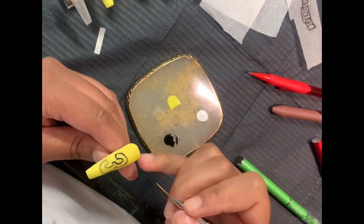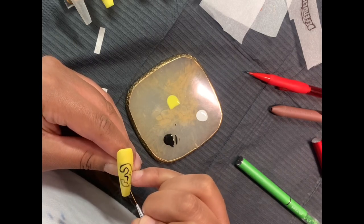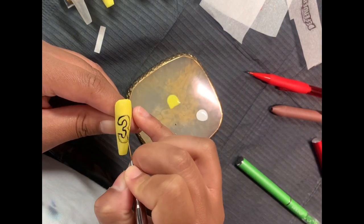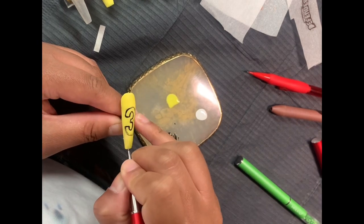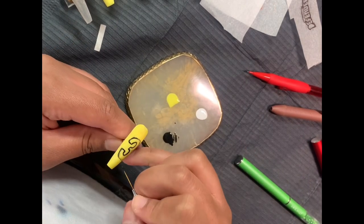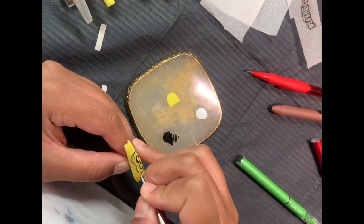So you'll see me go in and outline with this gel polish once those designs are traced onto the nails. Again, the background of the nails is just acrylic itself. It's buffed, it's shined. There's no gel polish or base gel on the bottom. It's just the acrylic. And I noticed that lighter colors go over a little bit better than darker colors as far as tracing onto those backgrounds.